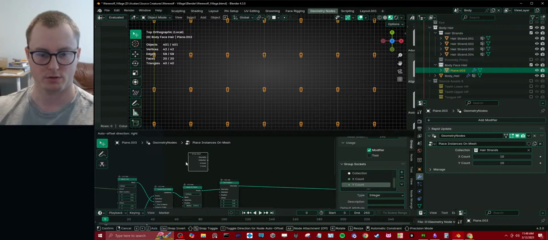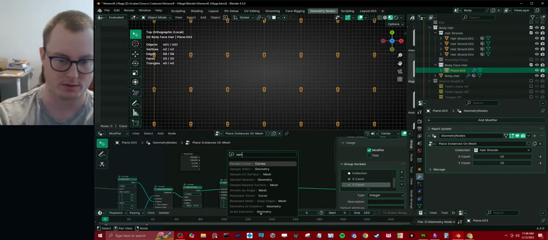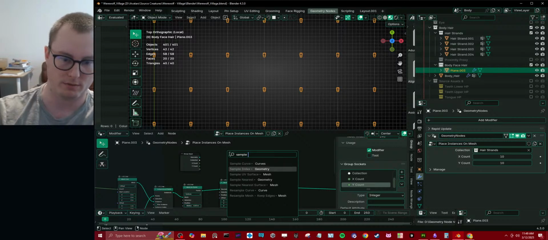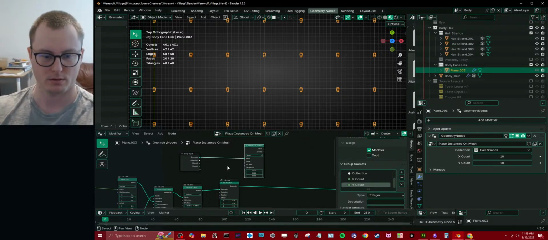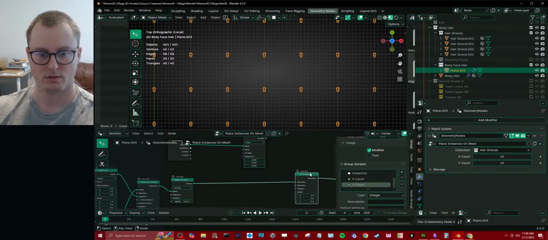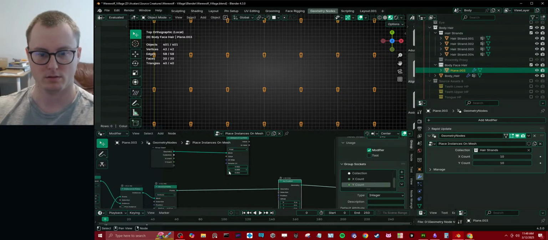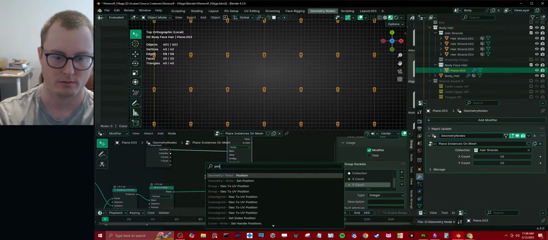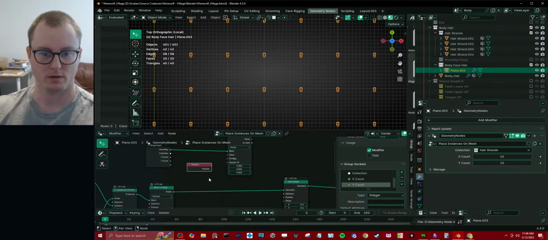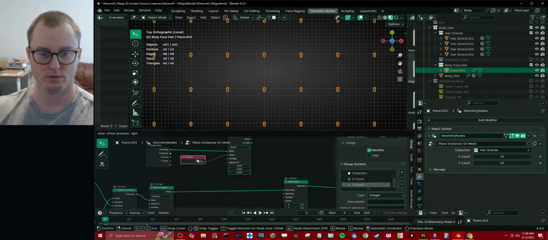And our position will be this geometry. We'll sample the UV surface. So we take our position.